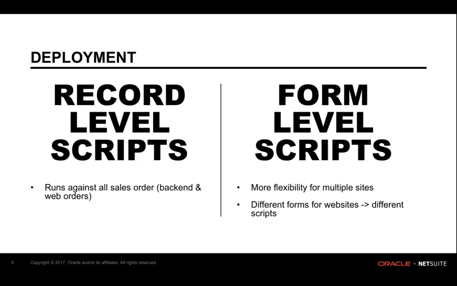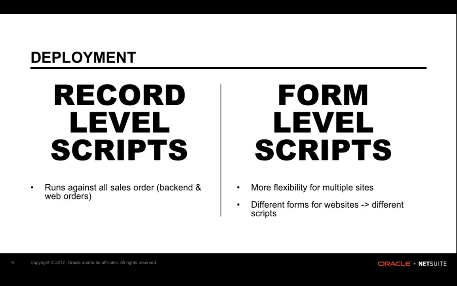Now, the deployment must be set against the all-role permission level. And the reason for this is that the Scriptable Cart script needs to be executed by both the customer center and shopper roles. And there's two different ways you can execute this script. You can either do it as a record level script or as a form level script. And as a best practice, we recommend setting your Scriptable Cart script as a form level script.